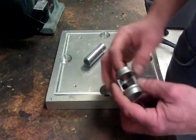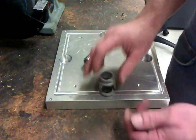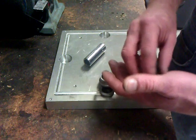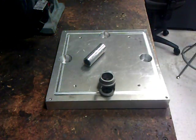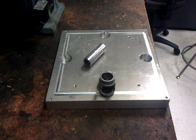Next thing we'll have to do is do some cleanup on this, and I'll show you how that pin looked that was all mushroomed, and we'll explain how that needs to fit before we put it all back together, because we're going to have to fix that one.